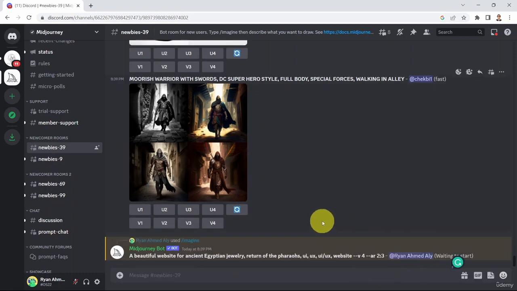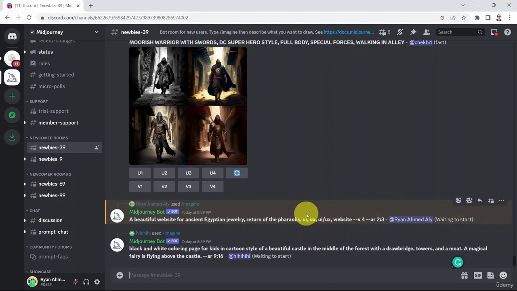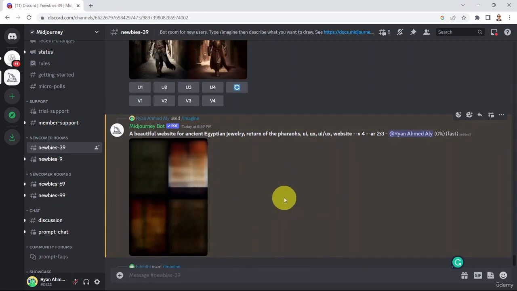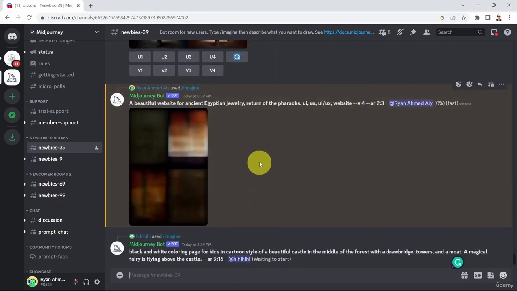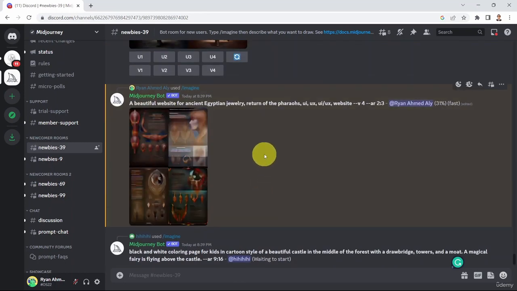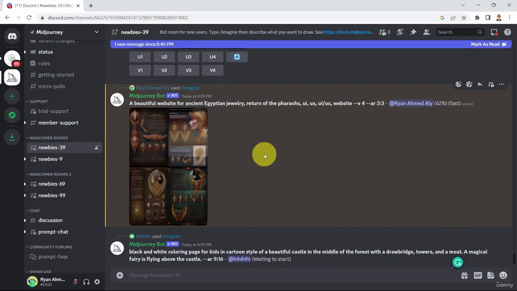Here we go. Let's go ahead and see what kind of website designs Midjourney is going to create for us. And let's wait again a minute or so until we get the output. And here we go. What you notice right now is Midjourney is creating 4 images again, as always. And please note that over the next few prompts, I'm going to show you how to tweak that, how to come up maybe with enhanced images. And I'm also going to show you a super powerful feature where we're going to copy another image from a website, and then I'm going to ask Midjourney to give me a similar style for it.